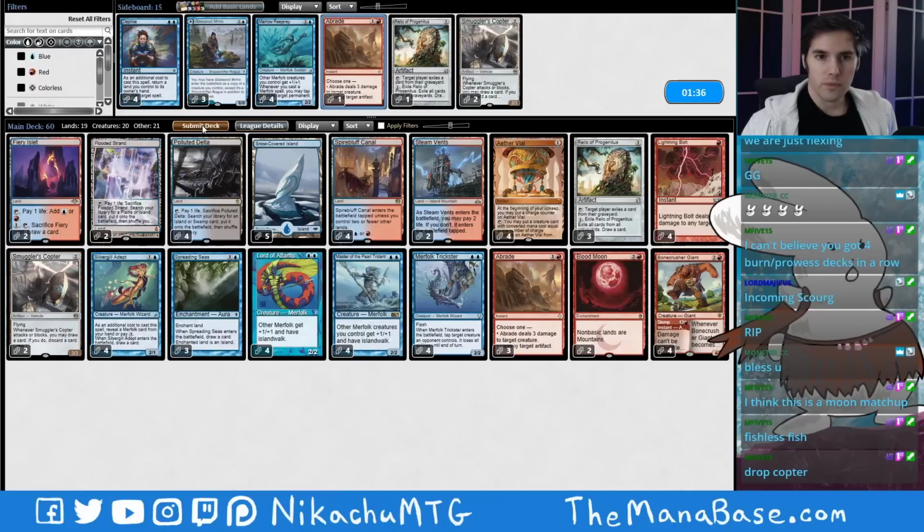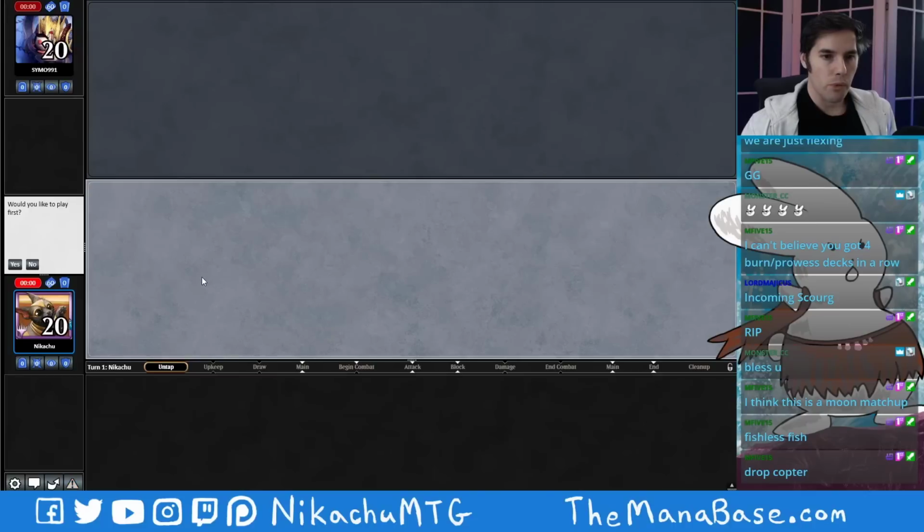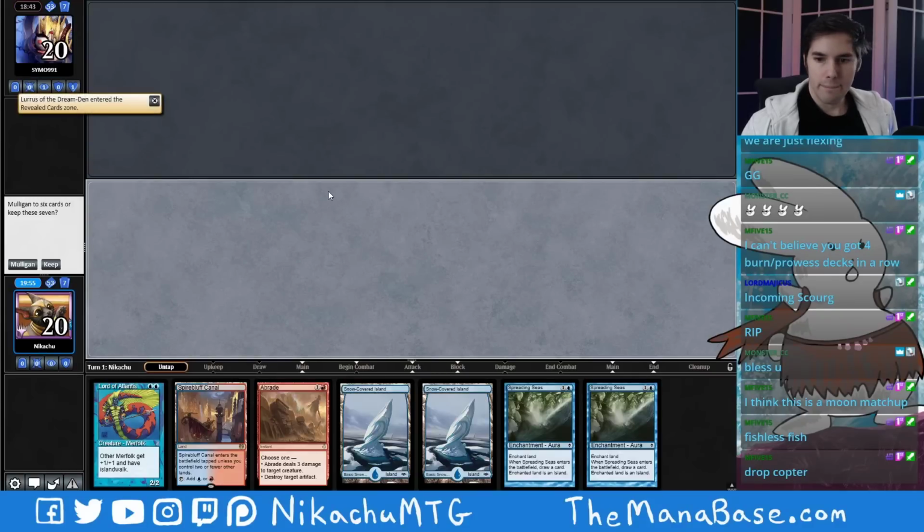I don't know. Guess I'll do it like this. Maybe I'm overrating a braid. Can't take out Ether Vial. Keep. Nice hand.